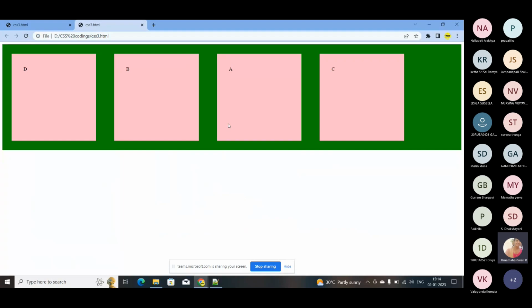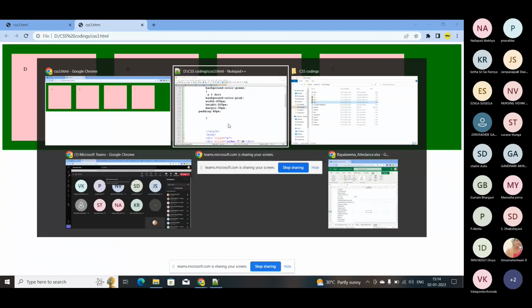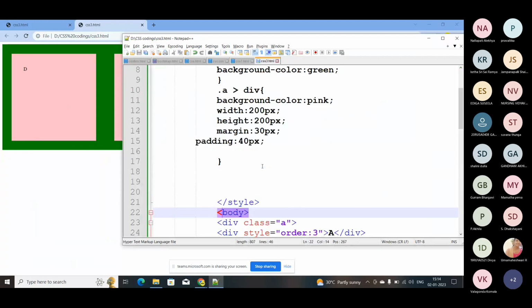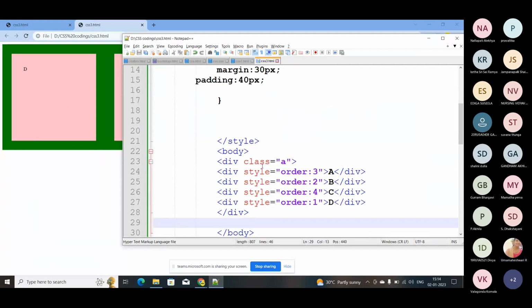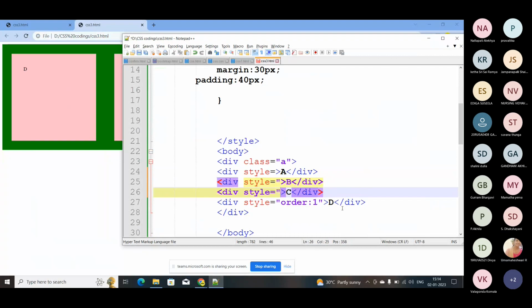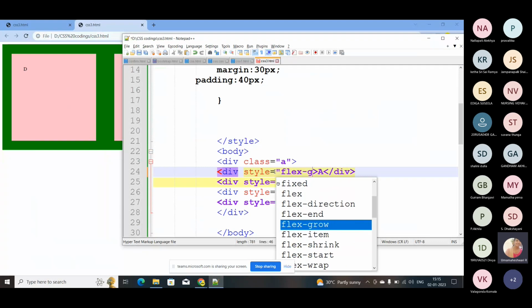And one more thing is called flex grow. So flex grow is nothing but we have some different values. For example, here I have 4 values, right? So let me remove this order. In this, I'm giving flex hyphen grow.